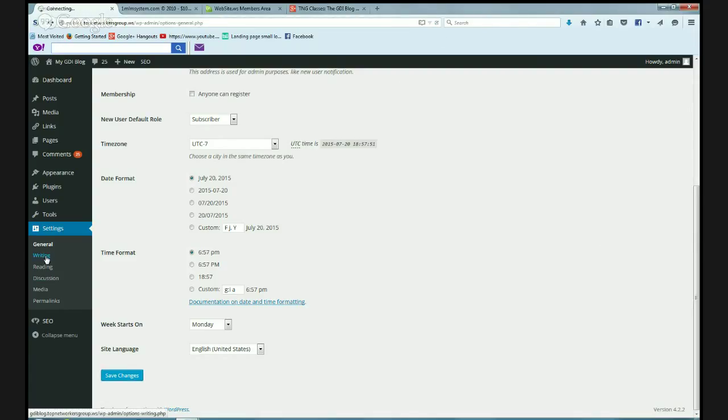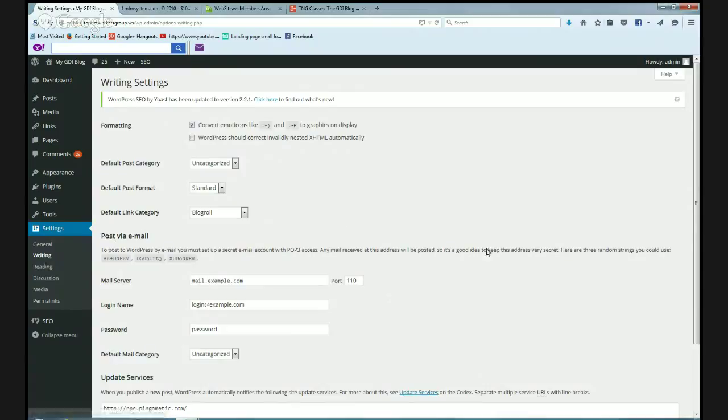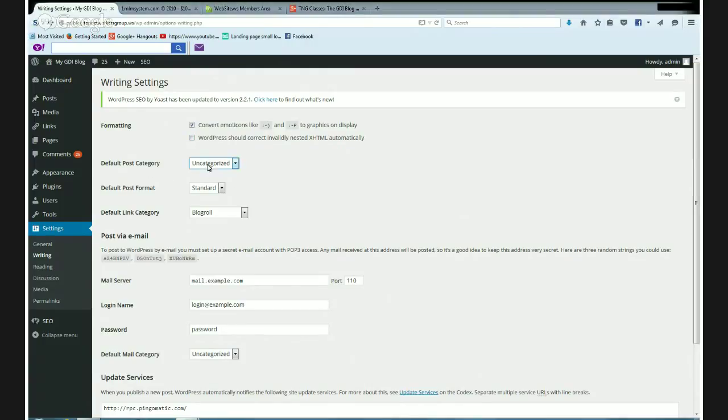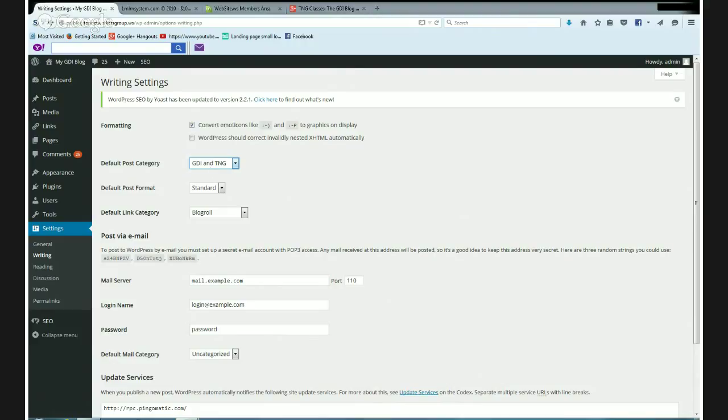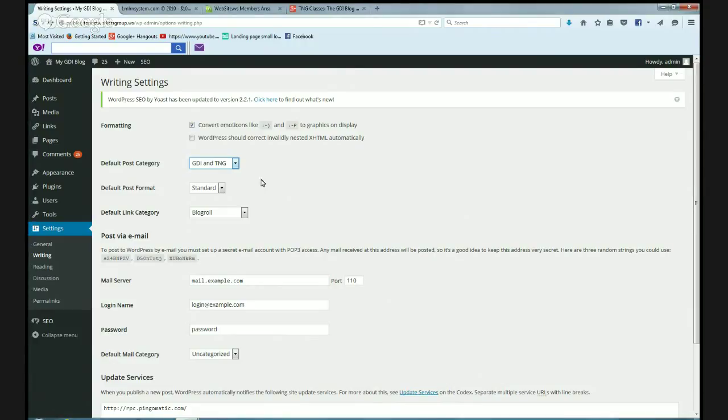All right, let's go over the writing. Once again, there are some things that you can do here. Feel free to read this stuff. Default post categories. So when you're posting something, you can actually set it to where it will, by default, go into either an uncategorized or whatever categories you have set up.